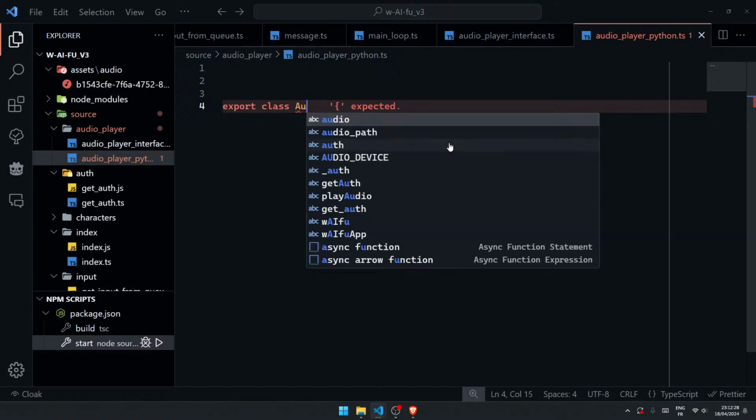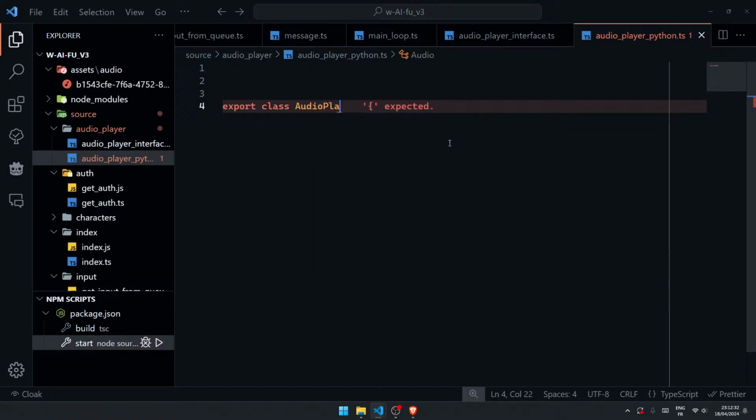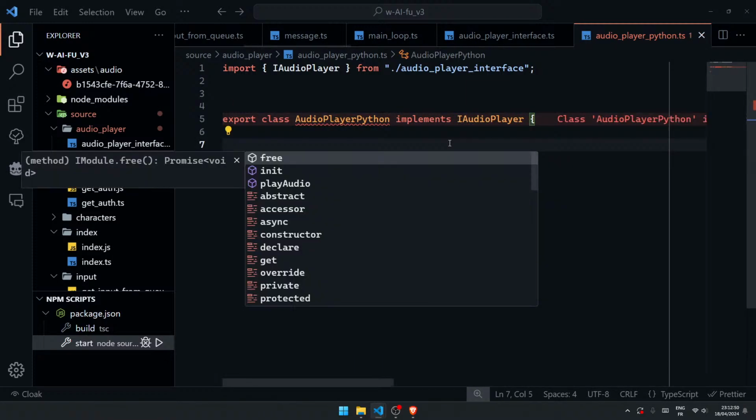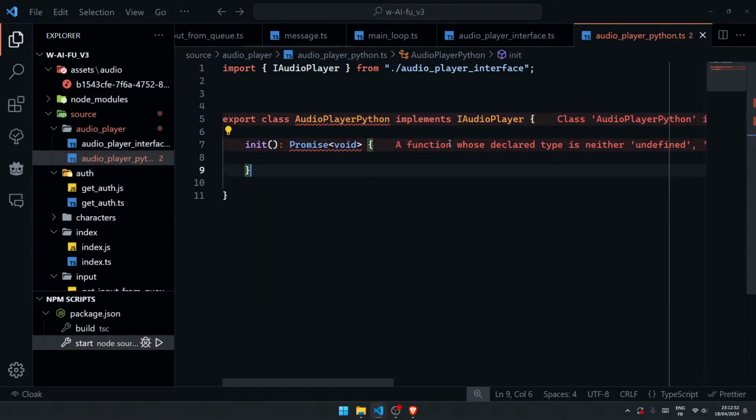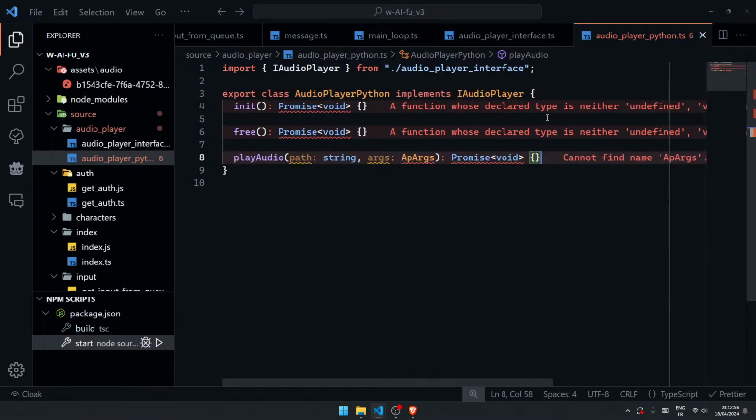It's going to be audio player Python, just going to implement AI audio player. There we go. Alright, with init function, free function, and play audio.